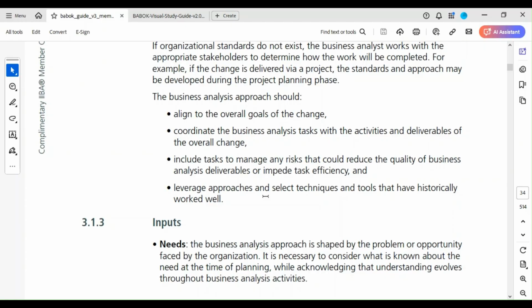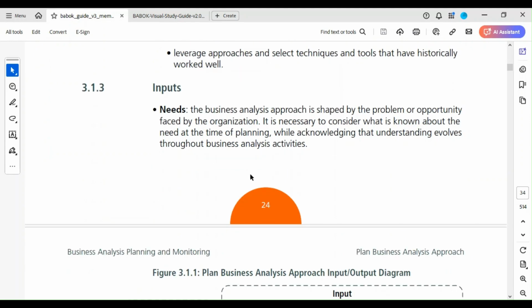So you also have to lean on methodologies or techniques that have historically proven to have worked well. For example, if you want to develop a CRM system, that's a customer relationship management system, and they've developed a CRM system in that organization, what you can do is, if the stakeholder is there, or maybe the project manager or even the business analyst that did that, or even they have historical documents, you can make references to those so that you know the best way to approach what you want to do.